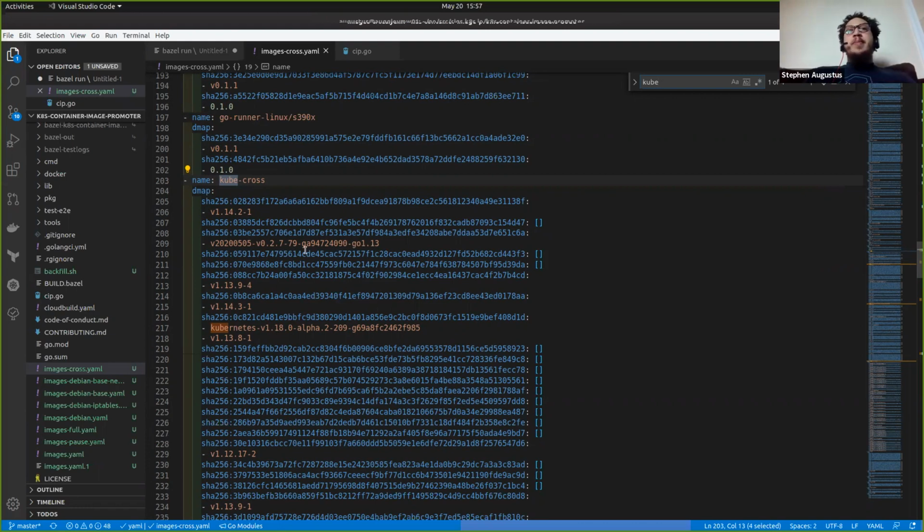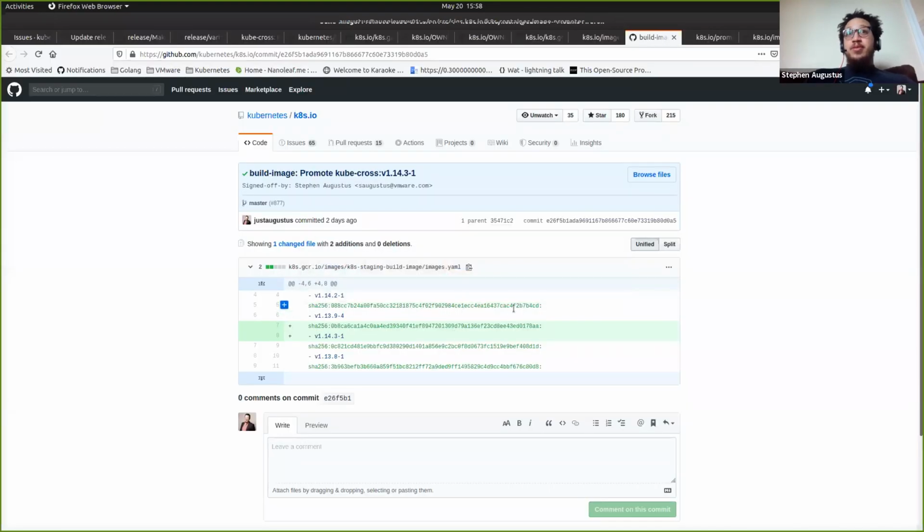So going back to promoting staging images as part of the staging to release process for the Kubernetes release process, essentially that manifest edit command or that kind of munge would do what I just did, that snapshot, and then merge the tags that I cared about, right? So that 0B8CA, right? Merge that into this manifest, right? And it would spit out a YAML that I could just propose as a PR, right? So the reason that I wanted these sorted is that it would match the format that it was going to spit out. And then you're essentially just copying and pasting that in for your PR. Okay, now that makes sense. Exactly.